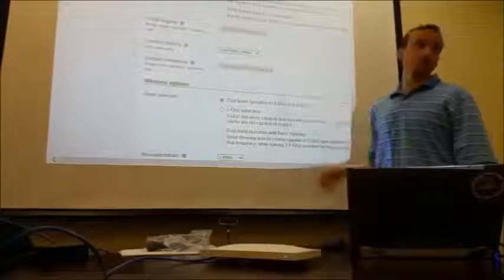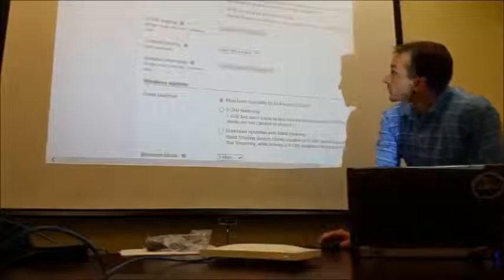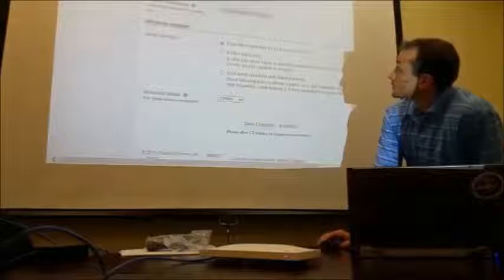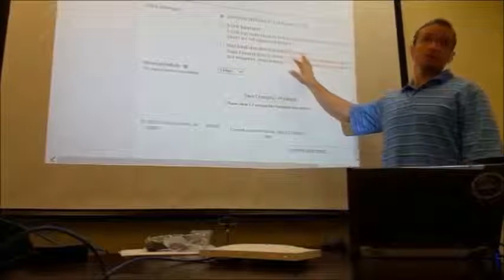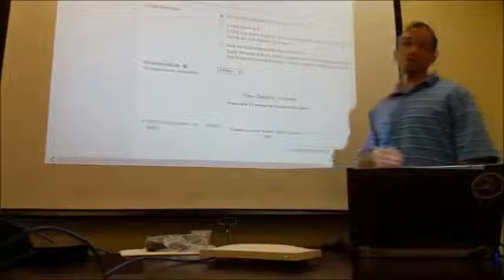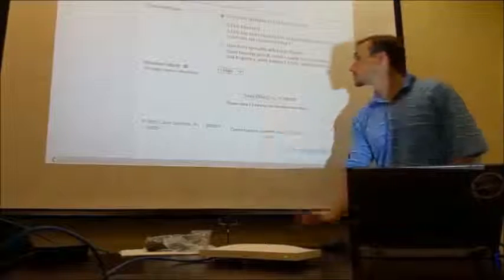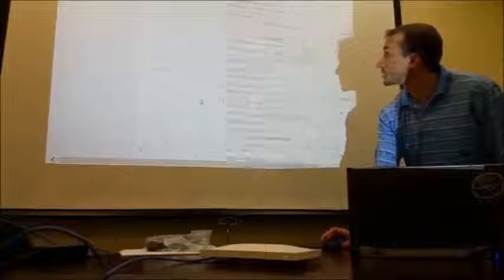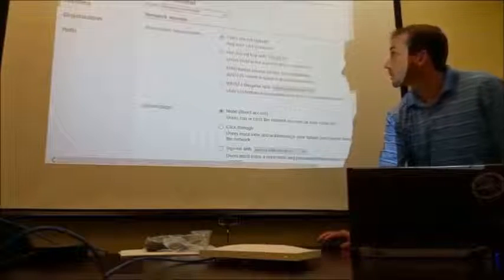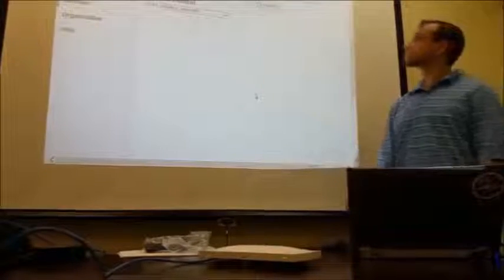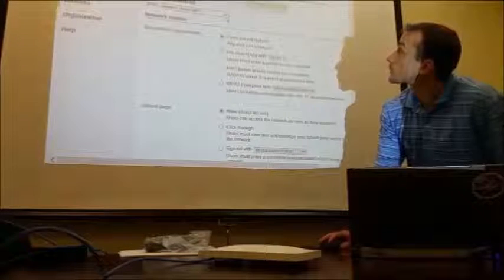You can do content filtering, it works okay. And this Bonjour forwarding is for Apple devices. And then you can select your different spectrums, whether you want 5 gigahertz or 2.4, whether you want to turn one of those off, and then your minimum bit rate. So we'll just take the default settings here. So we haven't changed anything, but if you had made a change, you would hit Save Settings. And then you would see up here, Changes Saved. Any questions about that?